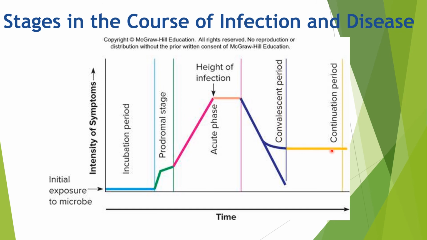But some infections do have this continuation period, and this is kind of when the microbe just lingers in your system, and so you didn't really get rid of it. It can actually stay within you for months or even years, or it could actually stay with you forever. Okay, so some microbes can actually stay with you forever, and during that stage, the patient is feeling okay, right?